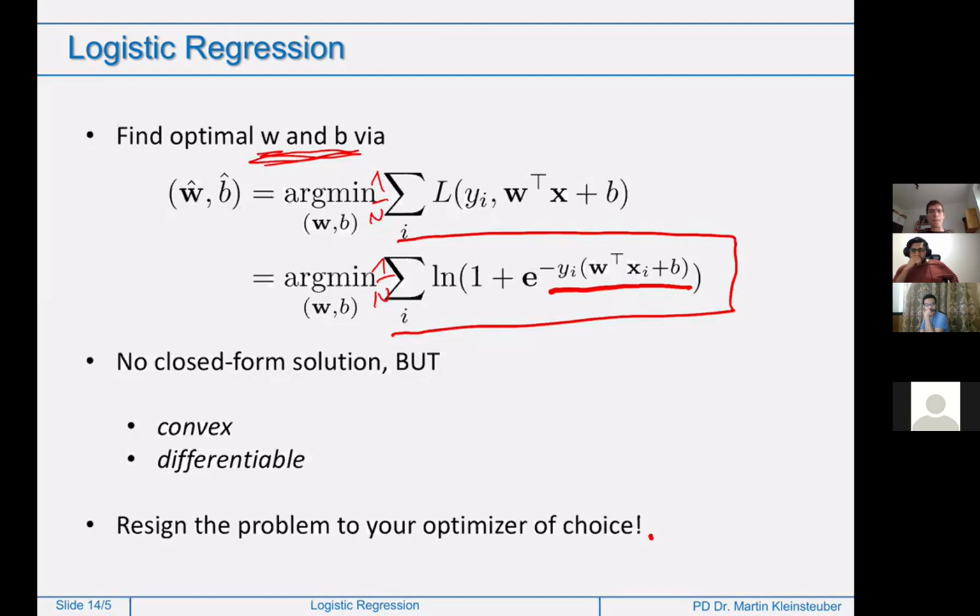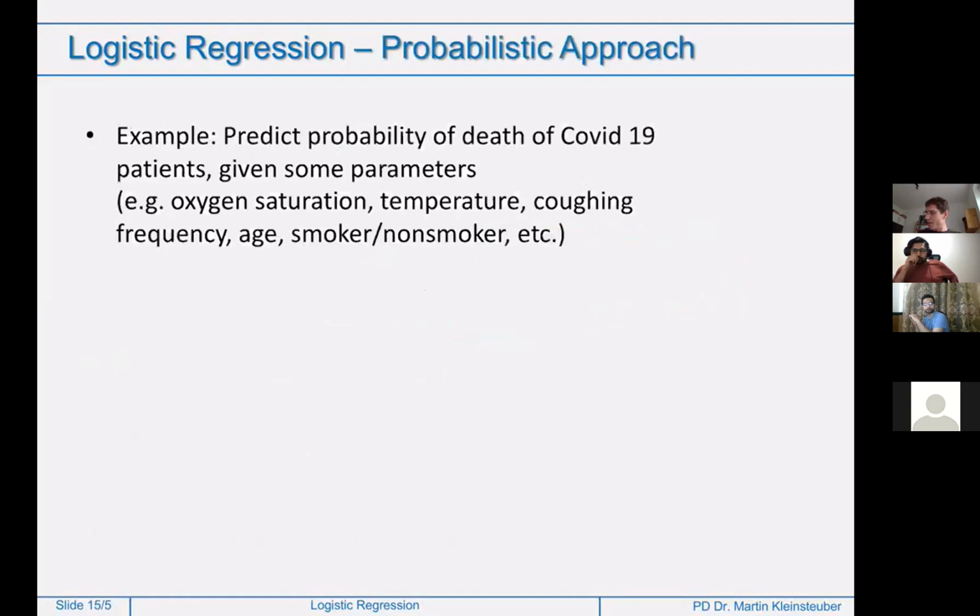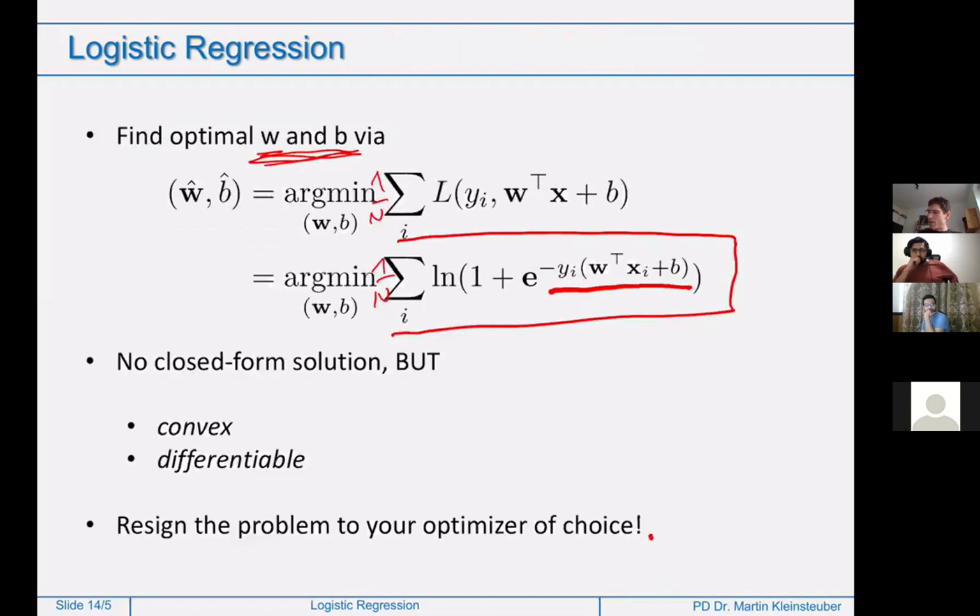I thought that we have more time, but time is already over. And there's another approach, namely a probabilistic approach to logistic regression, where you arrive at the same cost function, but where you have a more statistical interpretation of things that are going on. And I would like to offer you both approaches, right? This was more from an optimization point of view, the 0-1 loss replaced by a convex surrogate, which was the log loss. And there is another approach that motivates logistic regression that helps us interpret the results in a statistical way too.